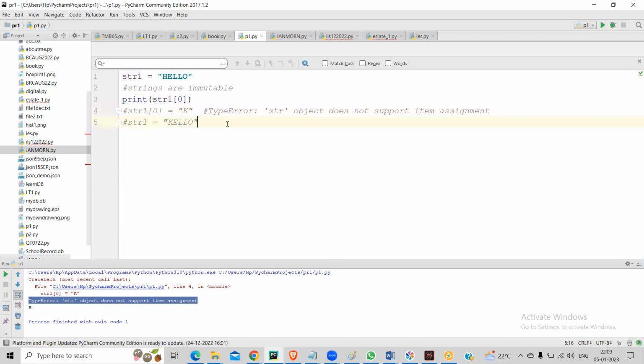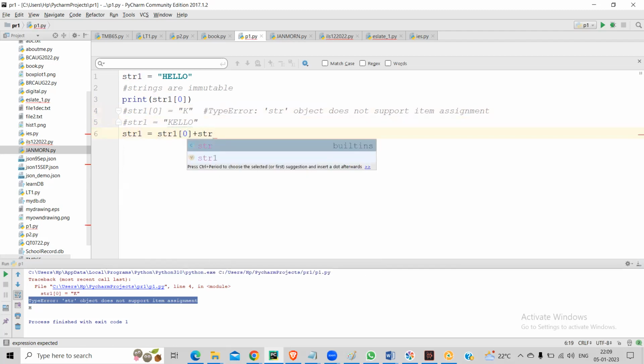So if I have to achieve something like this, what I can do is say str1 equal to, because when I say str1 equal to, I'm completely replacing the value. And I can say str1 of 0 plus str1 of from 1 till the end.